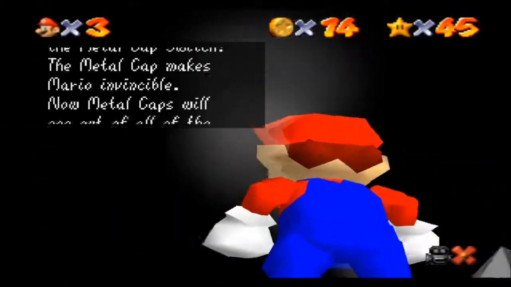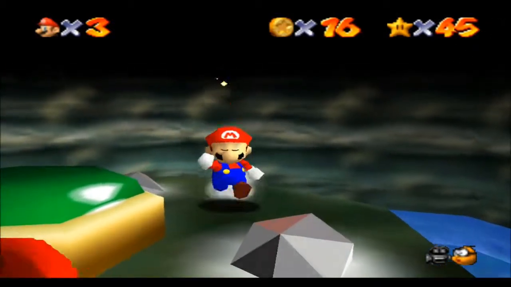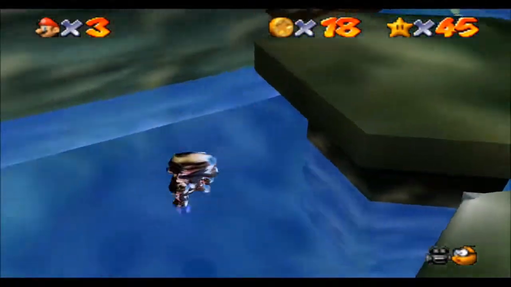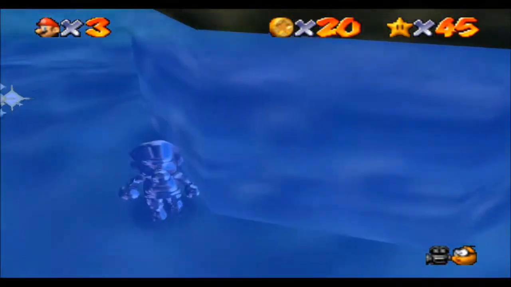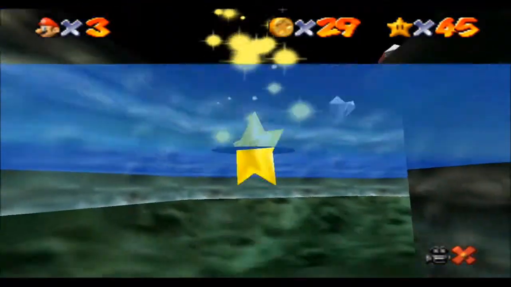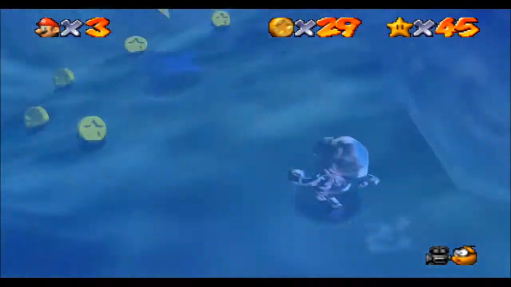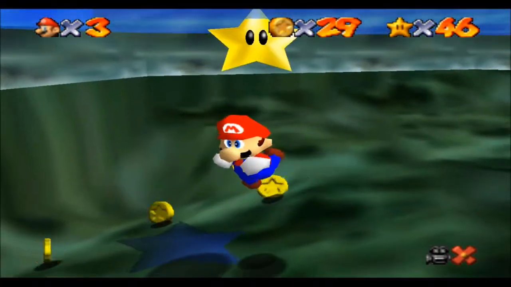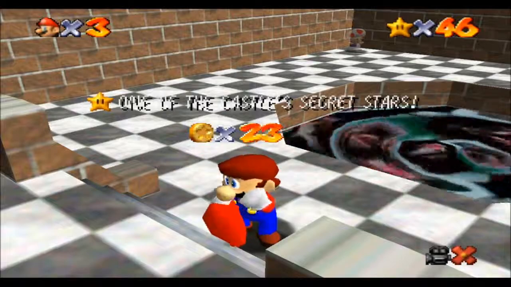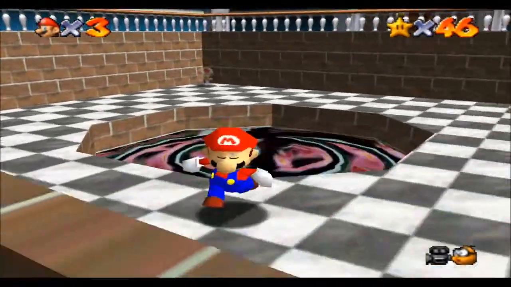Oh look, extra coins that I could have used back there. Yay. Yeah, I did just switch on a thing. Would you like to save? Of course. Why wouldn't I? And there are red coins and red coins. And with this, we can get the switch cap and do things and become metal. Totally metal. And get all red coins all at once. And get the star. And clipping through stuff. And that's number 46. And that was one of the castle's secret stars. Hooray!